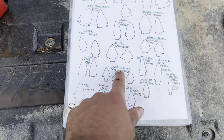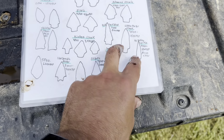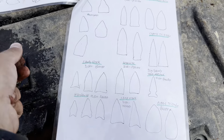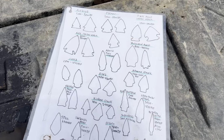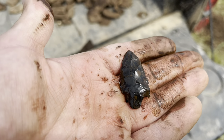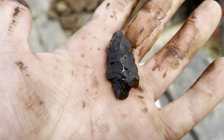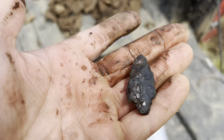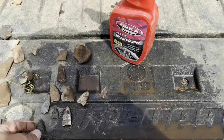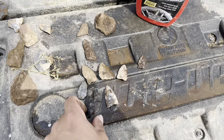I don't even know how I come up with Keoki Creek right there. I don't have that many Archaics on here. I really don't have any Archaic. Like I said, this is just a rough guide I had. But I have seen that style a couple times before. One shoulder's a little higher than the other. I think that's late Archaic, I'm gonna guess. I love it. I just keep one-upping myself, don't I? That's my favorite point, then that one, now this one.